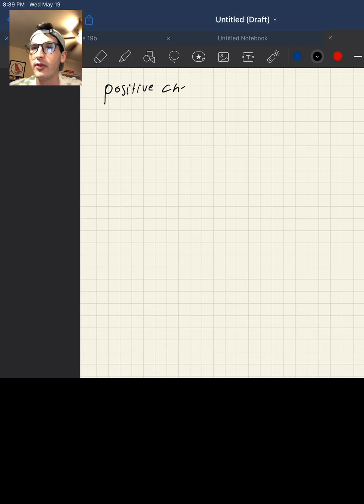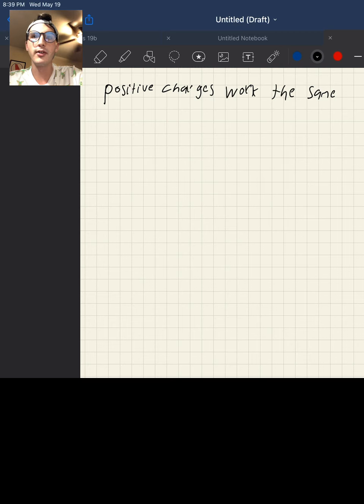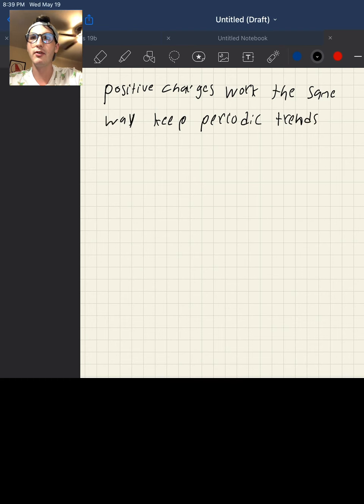This is going to be the final example. I just want to show you guys you can do this with a positive charge. It's a little bit different, but you can do it. Just remember your periodic trends. It works the exact same. Just remember that you can't break those rules I told you, and the number of bonds, the number of electrons each one possesses. And if it's already positive, we have to keep it positively charged all throughout. If it's already neutral, you gotta keep it neutrally charged all throughout. If it's already negatively charged, you gotta keep it negatively charged all throughout resonance.